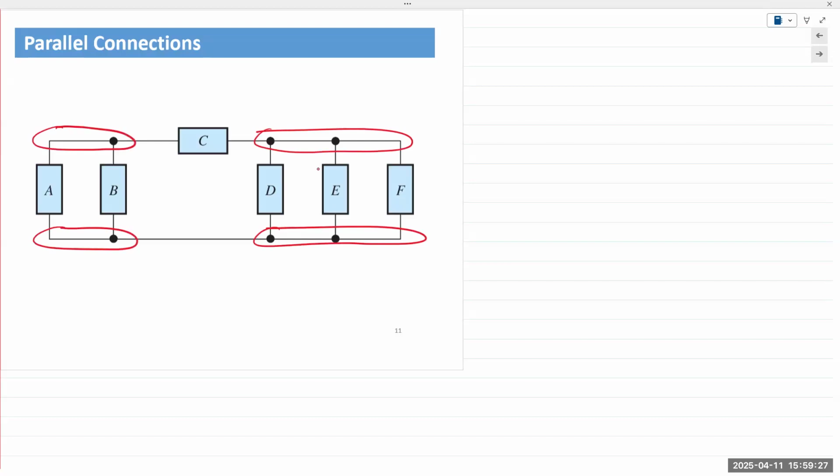So in this circuit, in this example, if you notice on the left, A and B are 2 terminal elements, and the corresponding terminals are connected to each other. They don't have any polarity, so I'm not going to mark the nodes as positive or negative, but both terminals of A and B are connected respectively to each other. And there is no interruption between the 2. Same thing happens on the right. You have D, E, and F, 3 connections. All of them are in parallel. 2 terminals connected respectively to each other.